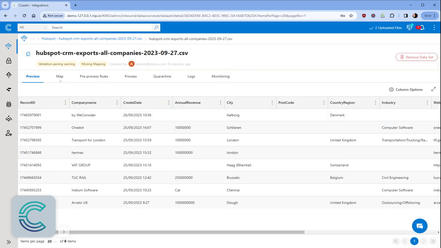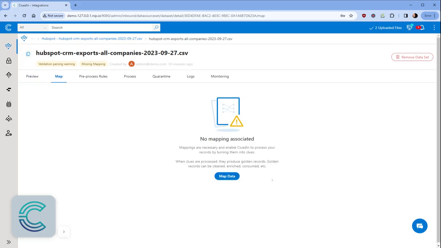Now, usually in CluedIn, we would use our zero modeling to go ahead and map this into the concept of a company. Imagine you already had the concept of a company in the platform, and we actually wanted to map the data into that concept. Let's go ahead and set up an existing entity type and vocabulary called companies, and we're going to ask the AI and Copilot to actually help us in the mapping process itself.